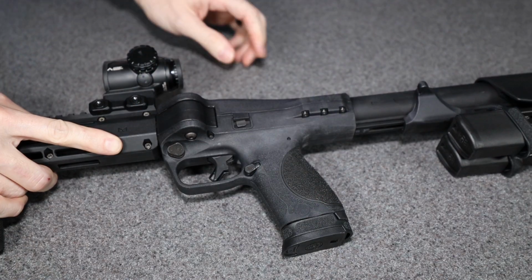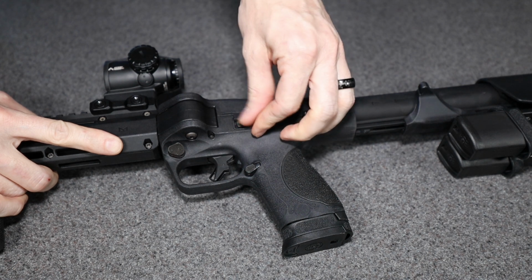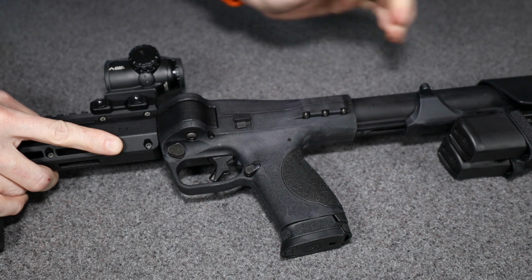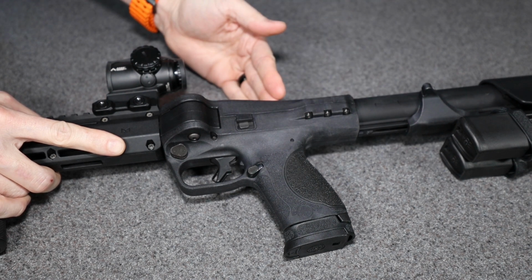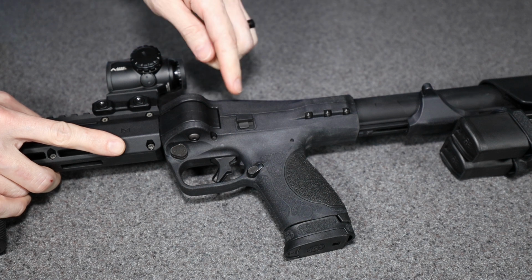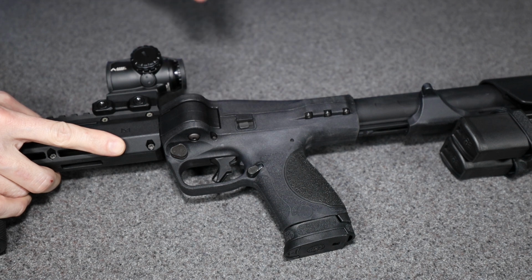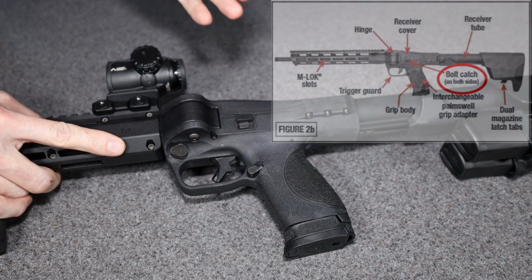In that video, I complained about the bolt catch here and about how muted it is and how you can't even get a grip on it in order to release the bolt. And people were constantly commenting that in the manual it's called a bolt catch and not a bolt release. And yes, in several places in the manual it is referred to as a bolt catch.